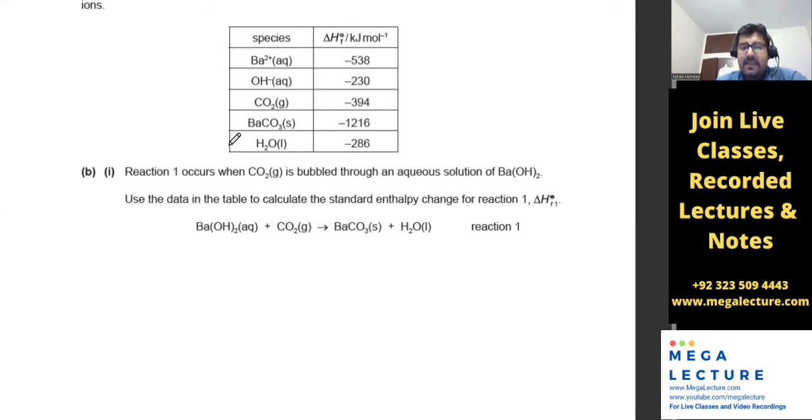Now I told you one thing, that they'll try to confuse you with this. Remember, barium hydroxide aqueous is the same as barium ions aqueous and 2 OH- ions aqueous. Do you get this one? Make sure you remember this. Barium hydroxide aqueous is the same as this thing. And there's plus CO2, which is gas. So I'm rewriting the equation. And the product is barium carbonate solid, which is BaCO3.